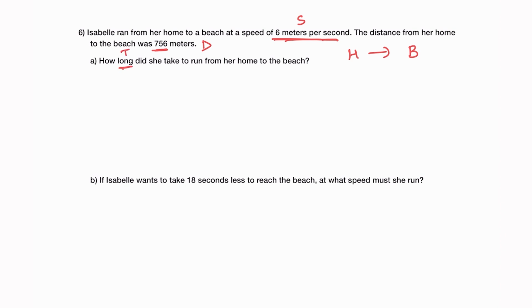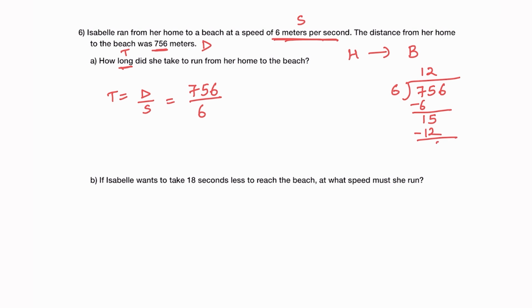So basically we have to find time, and the time is distance upon speed, right? So distance is 756 meters and the speed is 6 meters per second. So both are meters, so we can do that. So let's do the division here. 756 divided by 6, that's 1, remainder 1, we get 5 down, then 6 goes twice, that's 12. 3 and 6 comes down, and that's times 6. So the answer is 126 what? Minutes? No, this is seconds here.